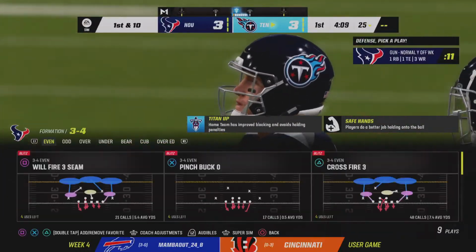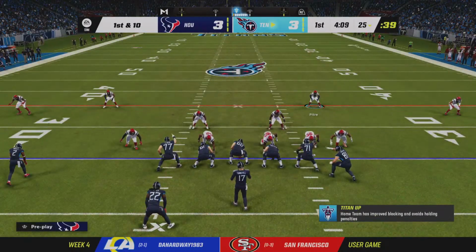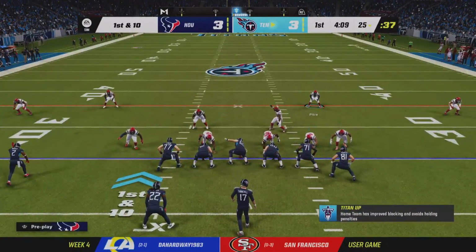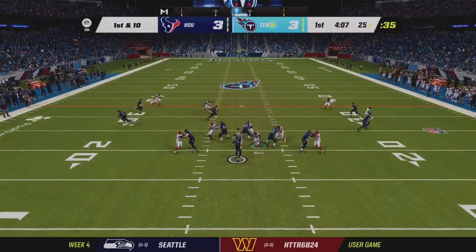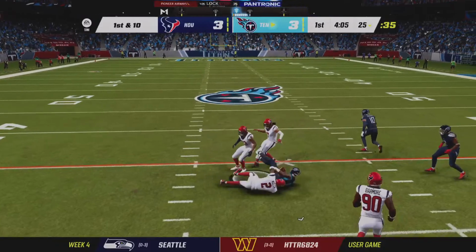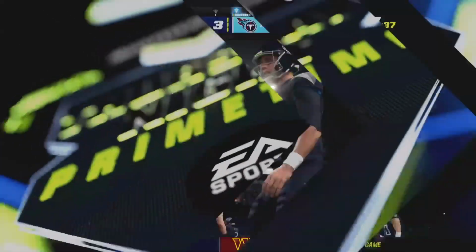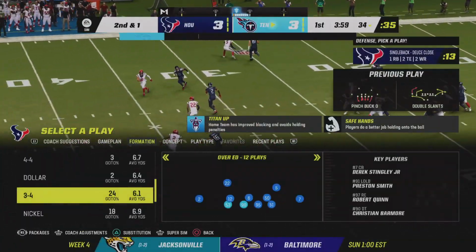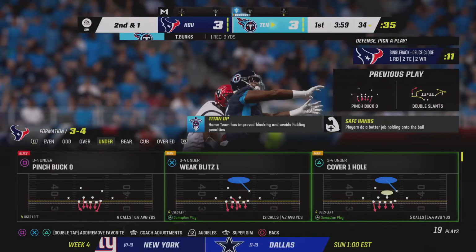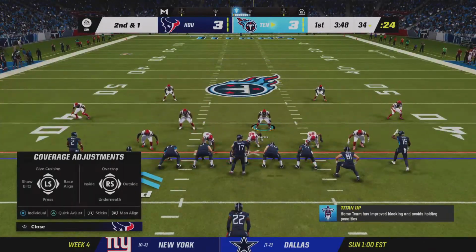The Titans coming back onto the field for their second drive. And they are losers of 2 straight coming into this Thursday night game. Is it more difficult, CD, when you take a losing streak into a quick turnaround game like this? It certainly is, because you don't get time to work on the issues that you've had throughout the season that caused you to have the record that you're having. You can't really get those set. So now you're trying to minimize those and maximize what you've been doing well.